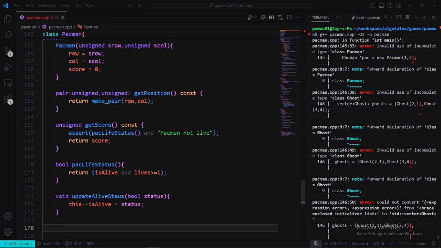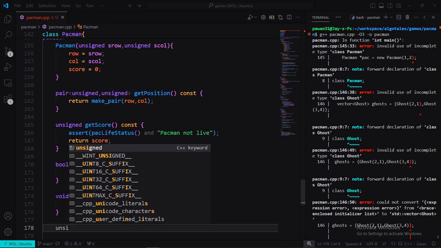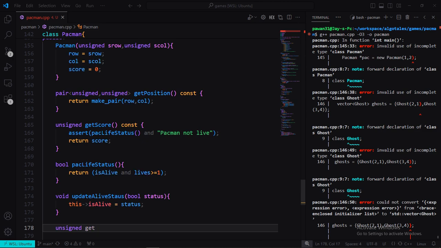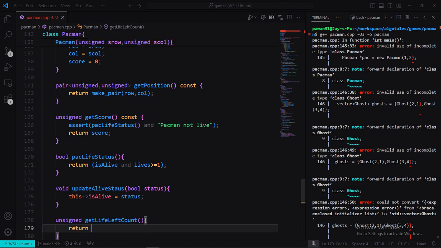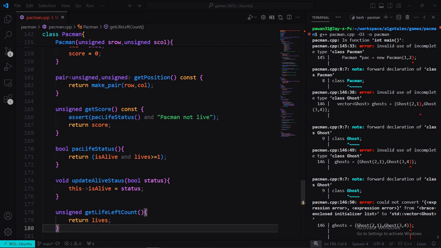So first of all, let's just get the number of lives. Get lives left count, number of lives that are remaining. Let's just return lives, right?